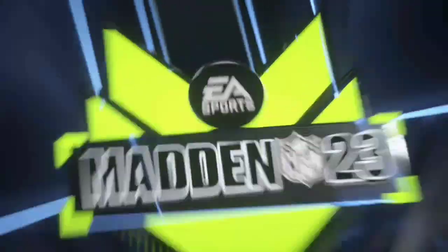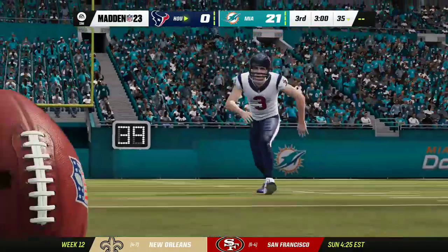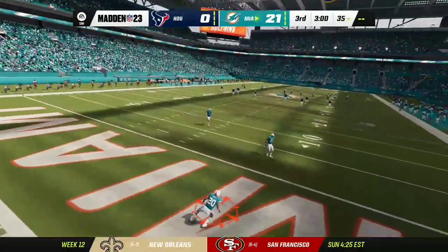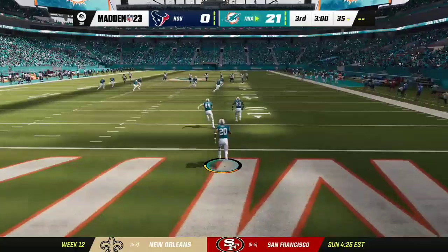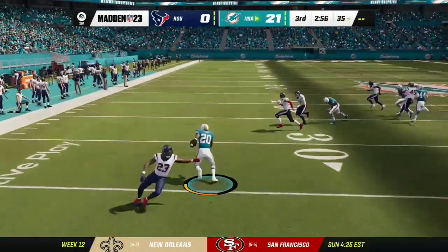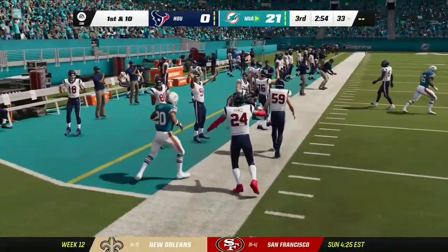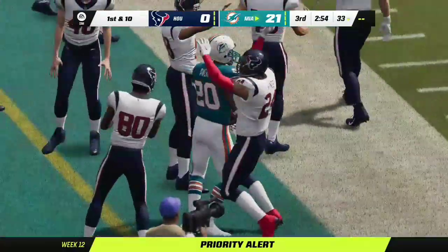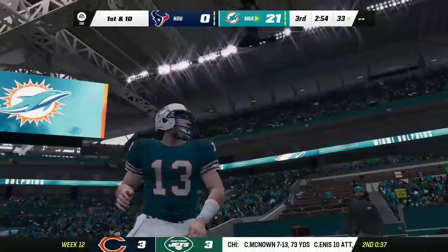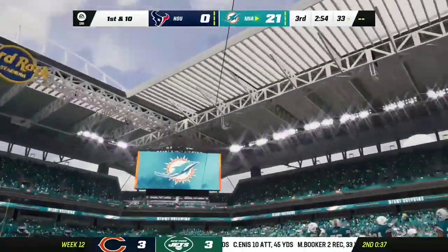All right, Coach, thank you, and we welcome everyone back for quarter number 3. The Dolphins in front, and they'll be in possession of the football first as the second half gets started. And this is going to be returned from the middle of the end zone. Oh, a good return up past the 30. Out comes the Dolphins now. They'll go on offense first here in this third quarter.